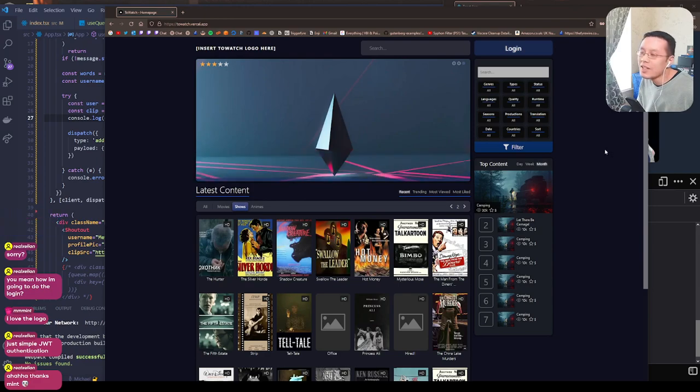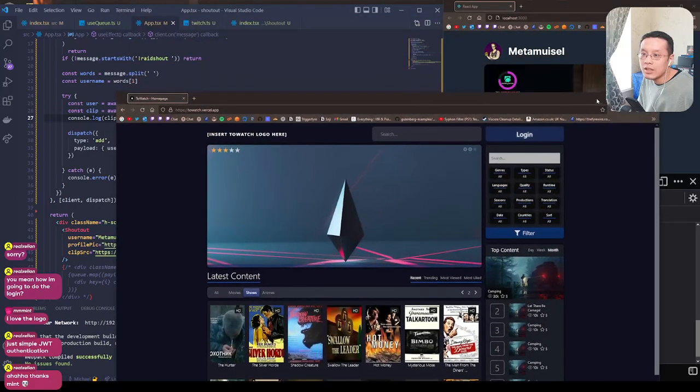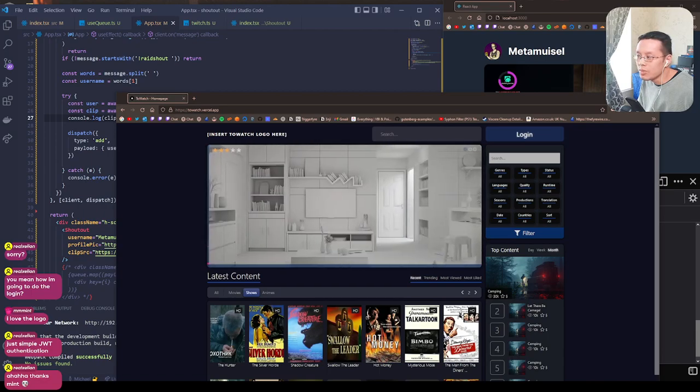Simple JWT authentication. Okay, so like password and email. No plans for letting people log in with their Google or Twitter or whatever? Twitter could be interesting. You could tweet out the movies that you're watching.